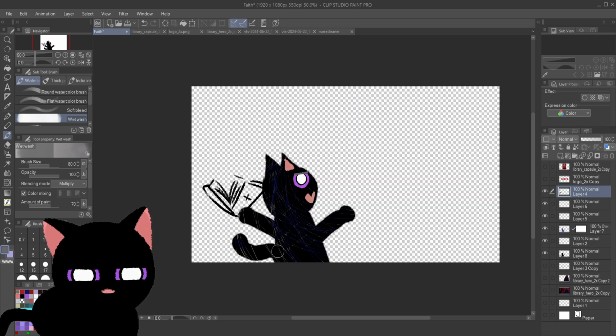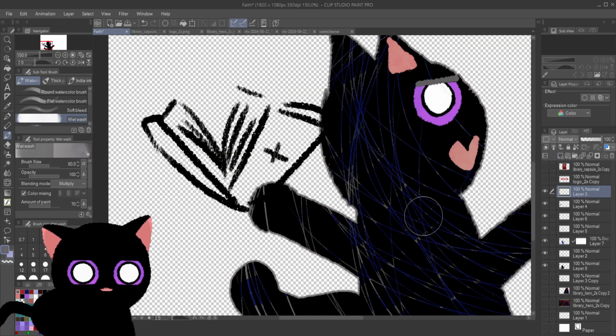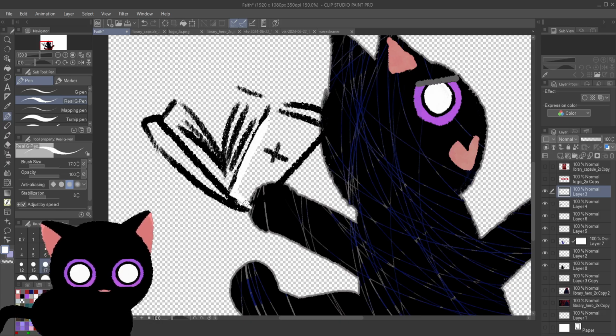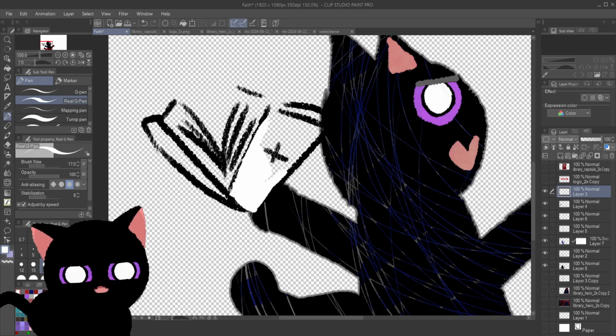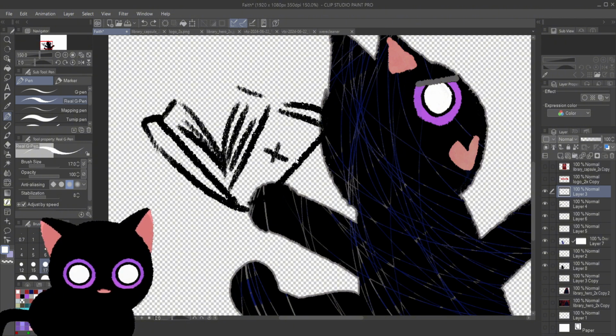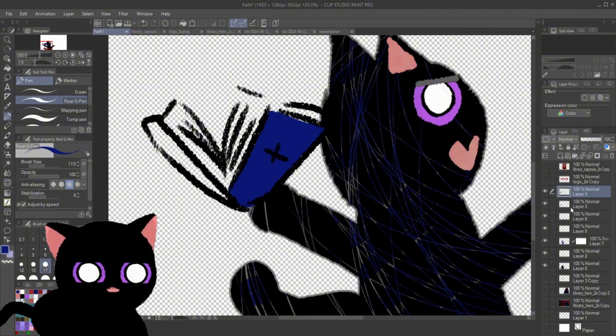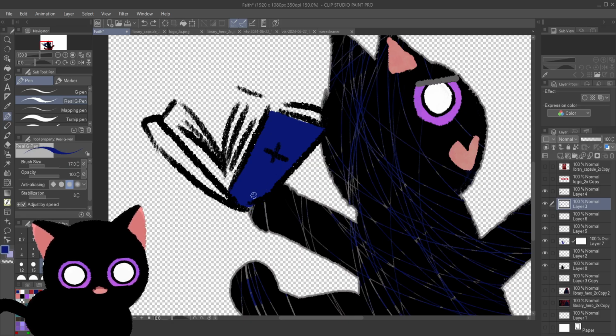Okay, now the book. Let's do, I don't know, let's say white. And we'll use the G pen. Although, are they typically white? I guess not. They're probably not. Let's do blue. I feel like that's the color that we're seeing here. I guess I could put this over top. Kinda cute, kinda loving it. Okay.